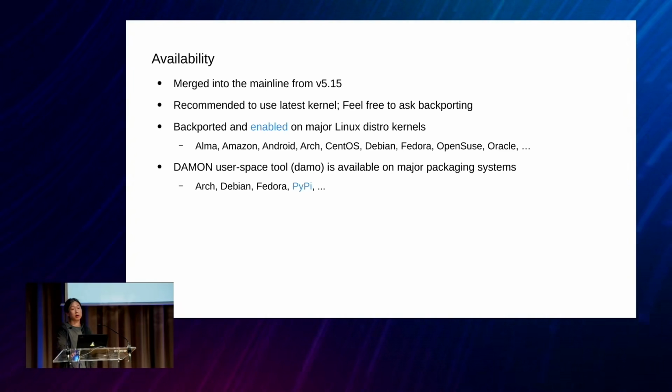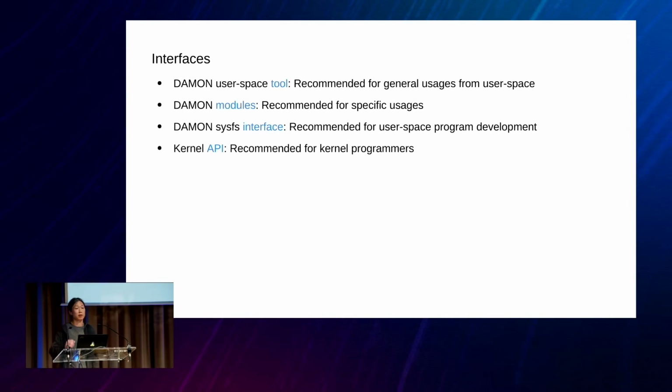And the features are also backported and enabled on major Linux distro kernels, and the DAMON user space tool, which is written in Python, is also available in major Linux distro package systems. And there are multiple interfaces, and we always recommend you start with the DAMON user space tool because it is easiest to use, but you can also use other interfaces depending on your use case. If you are a kernel developer, maybe the DAMON kernel API should be the right interface for you, that is, use the appropriate interface for your use case.